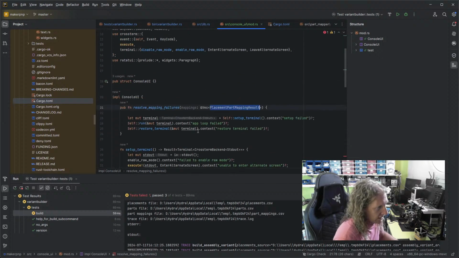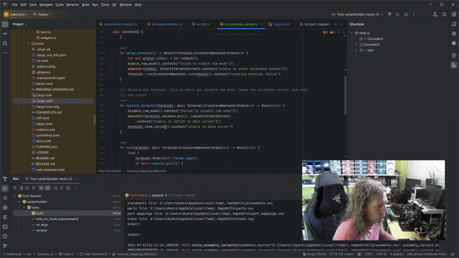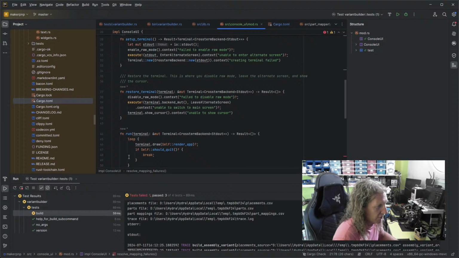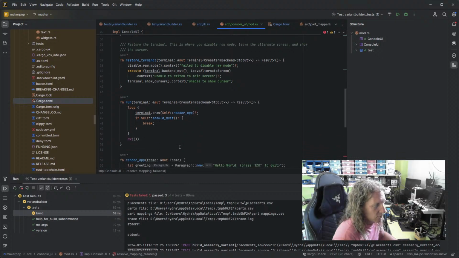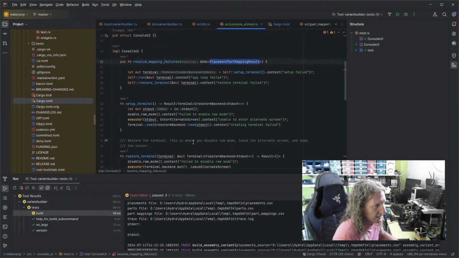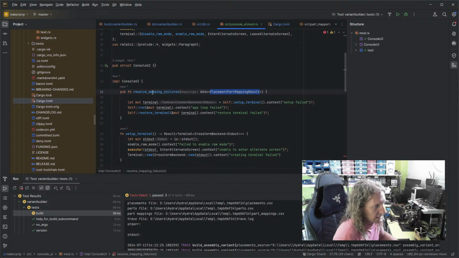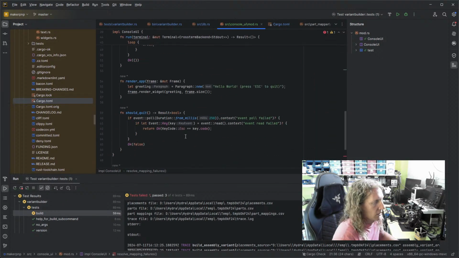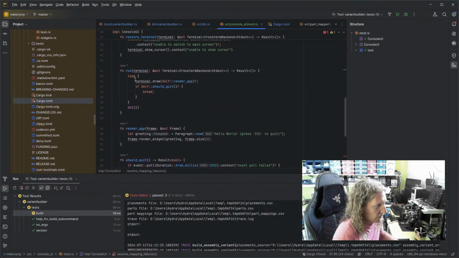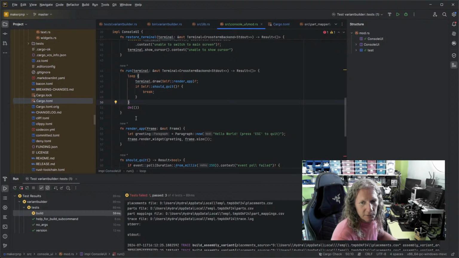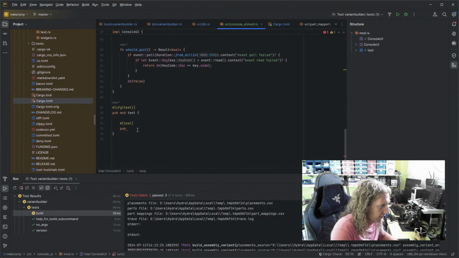Because likely what's going to happen is that we need to call this sort of run thing, and then we're going to ask it to resolve mapping failures, which will bring up a dialogue or something like that. And there'll be some thing where we check to see whether we need to do that in here, and if we do, then we do it. I don't know.